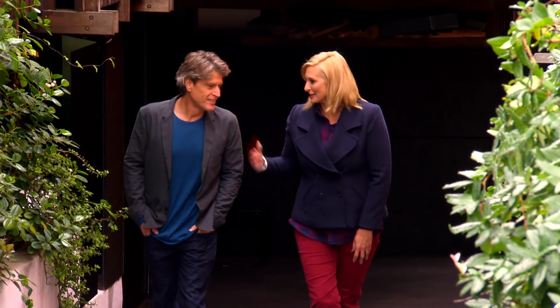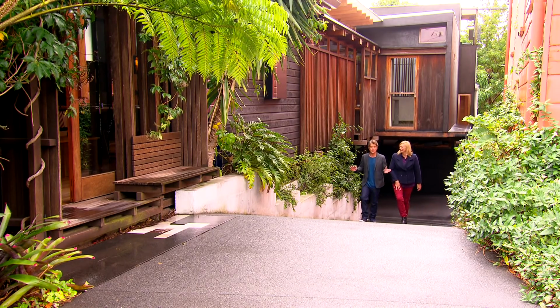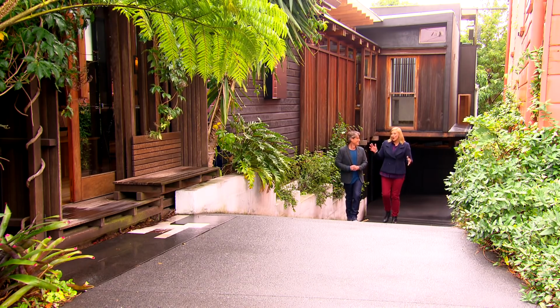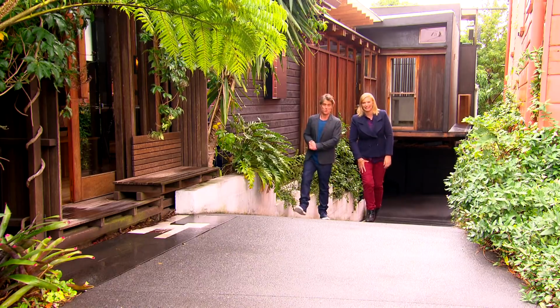If you're lucky enough to build your dream family home, the best case scenario is that you start with a good block, you know, something nice and level. Oh, it's a nice thought, Joe, but more often than not, it's a renter on a new build on a tricky site with problems, and none more than this one. No, this home in Brisbane was about as far from the best case scenario as you can get, but the results are simply breathtaking. It is the ultimate architectural ugly duckling story.